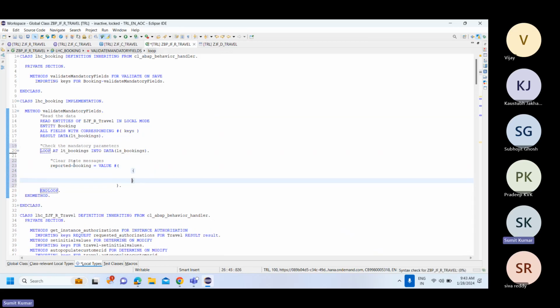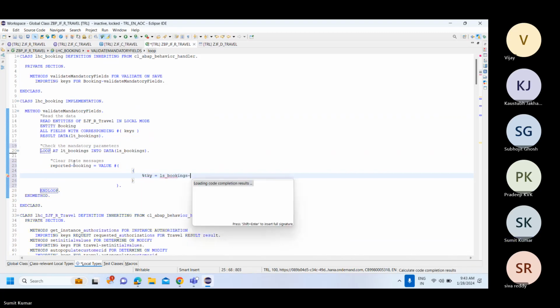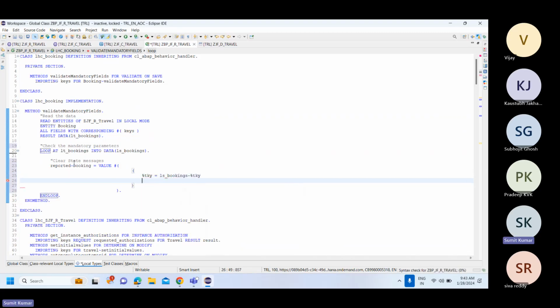Here maybe I'll add the key parameter of it, for example, TKY, and I'll say ls booking. And for the state area, because we are going with the state messages, I'll say validate booking date.